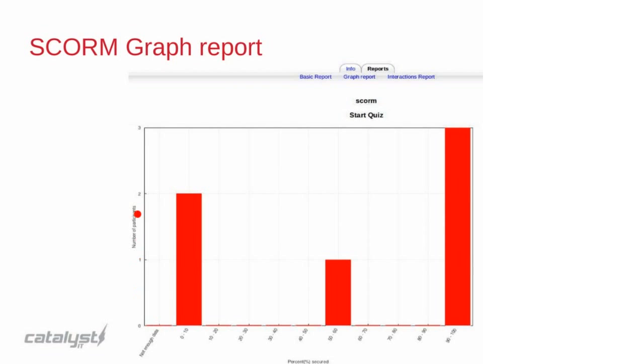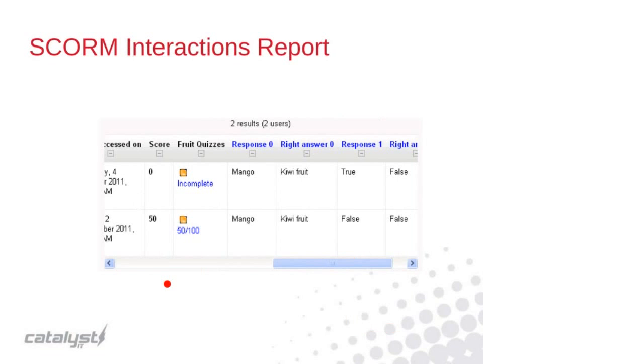That's what's been there since Moodle 1.9. In Moodle 2.2, I think, we added some more reports. There's a nice graph report here that shows the number of participants that get a certain score for individual items in the SCORM package. This was not done based on a user request. This was done just as an example of what could be done with the new reporting stuff that we added to Moodle 2. So I'm not sure if this is useful for people, but it shows an example of what can be done.